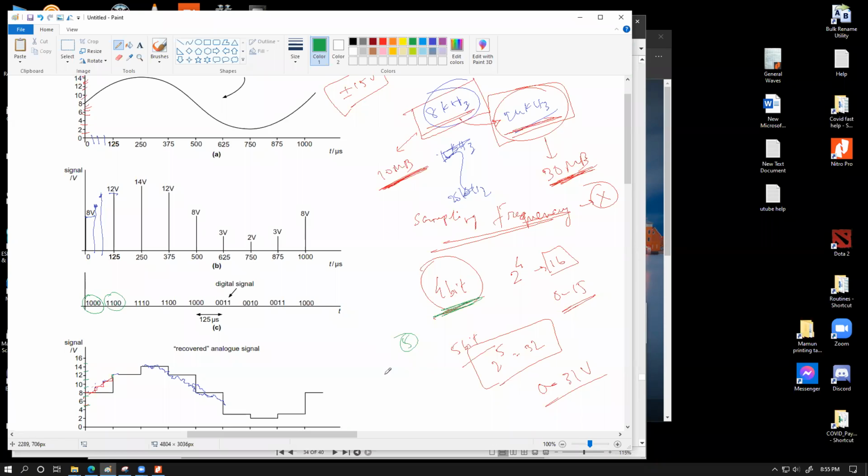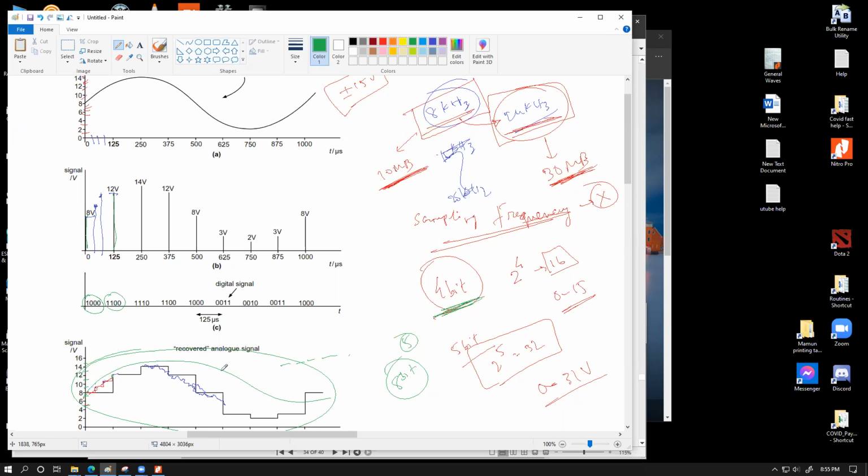If you simply go from 4-bit to 8-bit, for example, it means that for every sample instance, you'll be producing 8 bits over here. So that will be 8 individual bits producing 1 byte. So the higher bit system you work with, the more data you make. That data would help you produce a more beautiful graph for the recovered analog signal, but the volume of that file will once again become bigger.